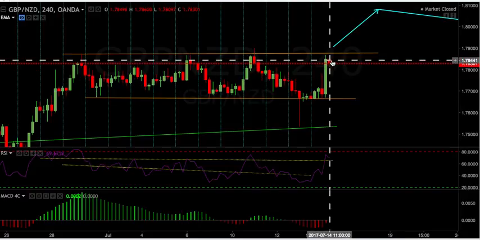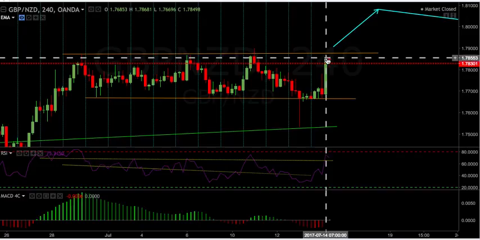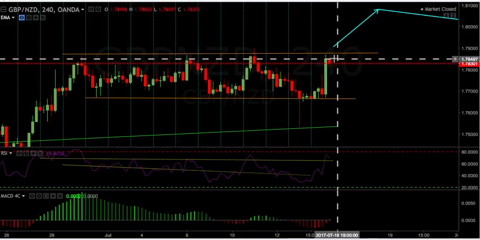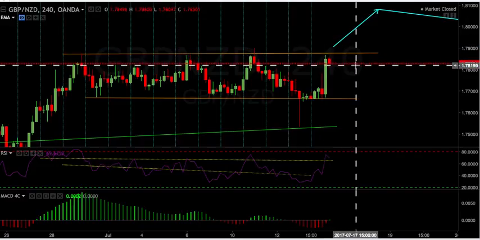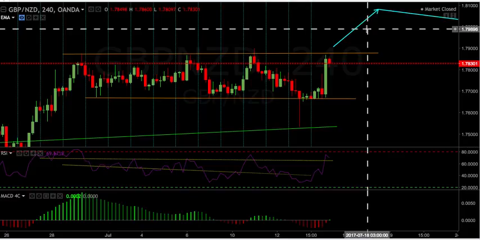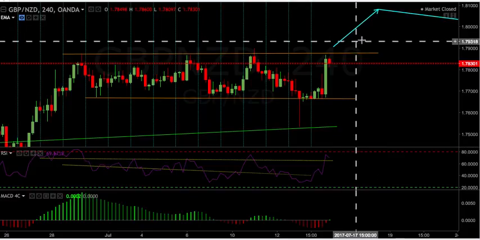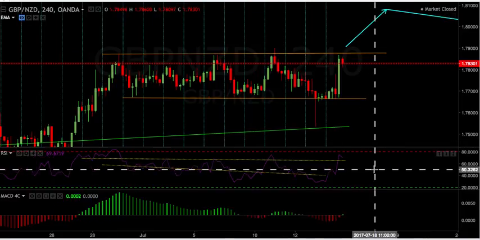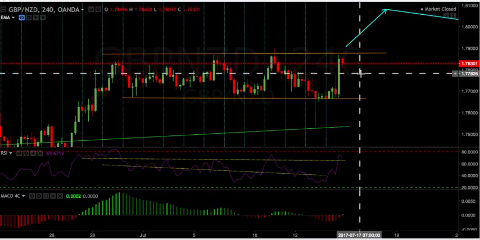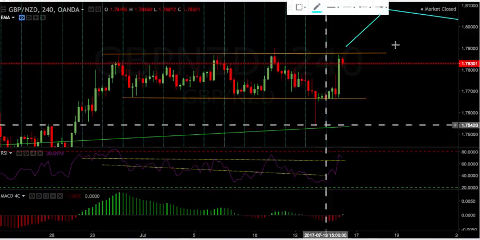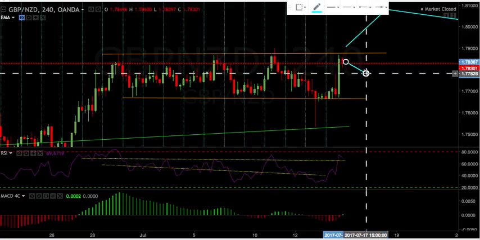All right, so right now, what we're expecting is price to come out of this. It might even form a continuation pattern in here and then move out. So we're looking for a bullish movement this week. So price might move down, form a small flag on the 4-hour, and then move up.